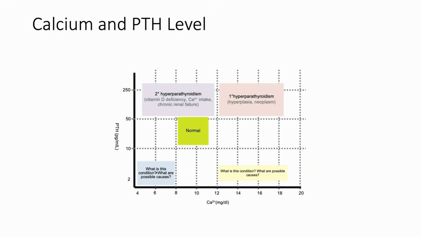So any sort of problems with the formation of the parathyroids in the first place, so something congenital, or it can also be surgical resection. So I guess if you were in the primary hyperparathyroidism picture and they took out your parathyroid glands, this could certainly happen to you. The other cause, which I think is probably more common, is if you accidentally take out the parathyroids when you're doing thyroid surgery. So that's a not uncommon thing.